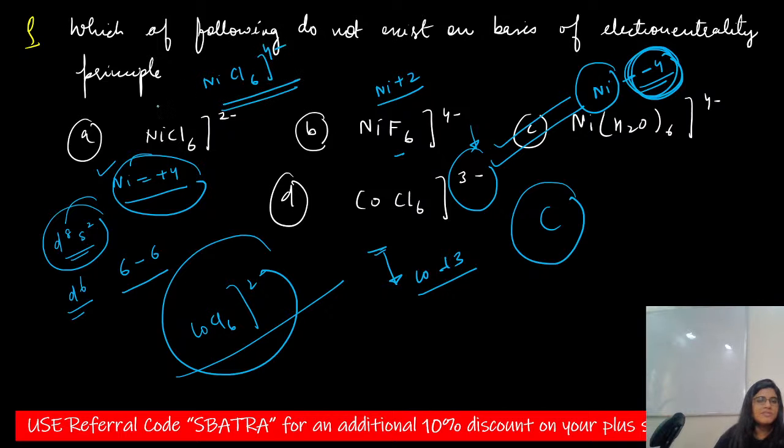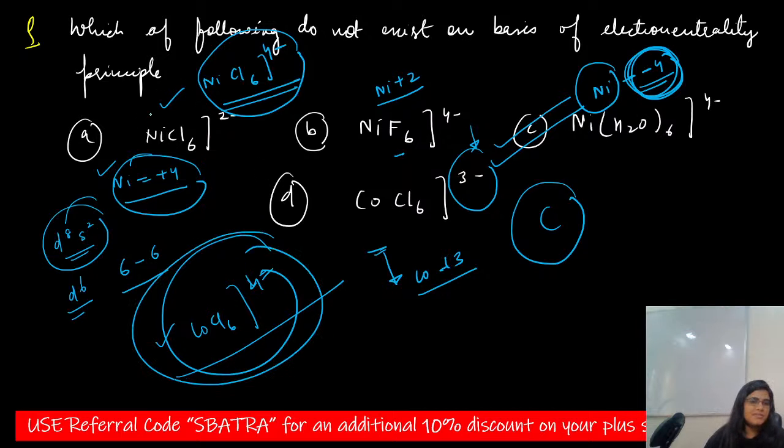That means the oxidation state is +2, then this is not existing. This is unstable according to the electroneutrality principle, because CuCl6 2- is not existing, so this compound won't exist. But in this particular compound you have nickel in +4 oxidation state, which is giving approximately 0 charge on nickel. So according to the electroneutrality principle, yes, this compound exists. CuCl6 4-: this compound is not existing. Copper in +2 oxidation state, forming 6 bonds with your chloride ligands.